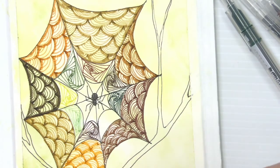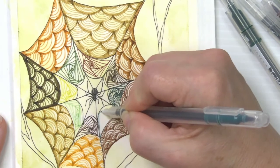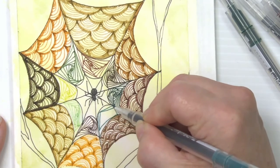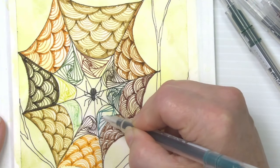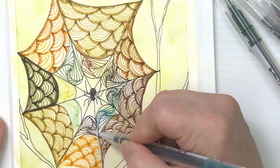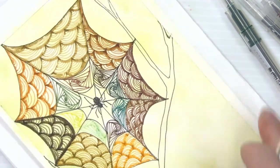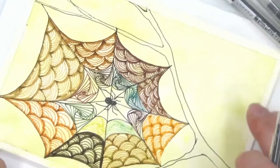Let's see. And then this one is the forest green. I may go back and just grab one of my other colors and do it down here in those two that are a little bit too desaturated. There. See? Just go make them have as many lines as you want. See how it feels like those two just disappear? We need those to have a little bit stronger color.